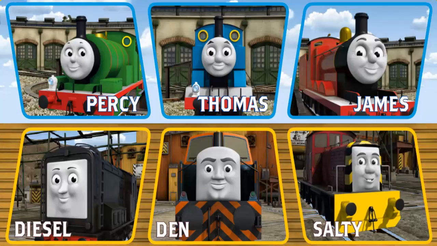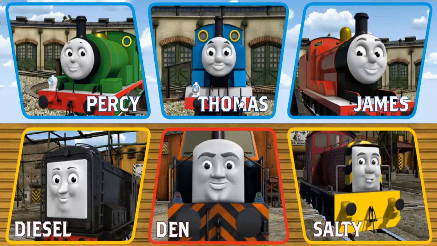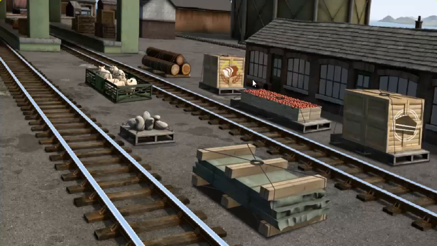Play again. It's a busy day at Brendam Docks. Thomas and his friends have many deliveries to make. Choose who will make the next delivery. Thomas must deliver the slate to Farmer Trotter's farm. Help Cranky find the slate. There you go. Let's lift and load.